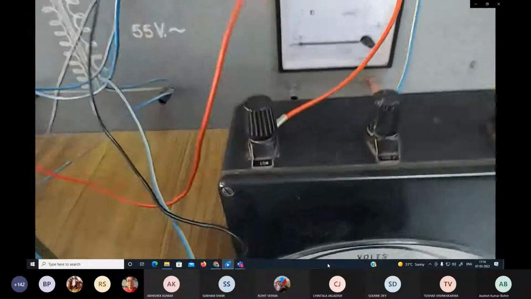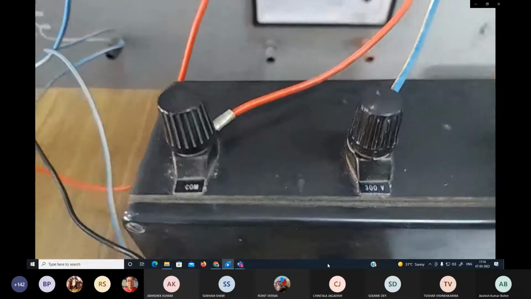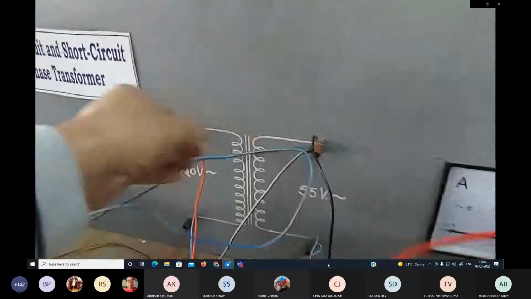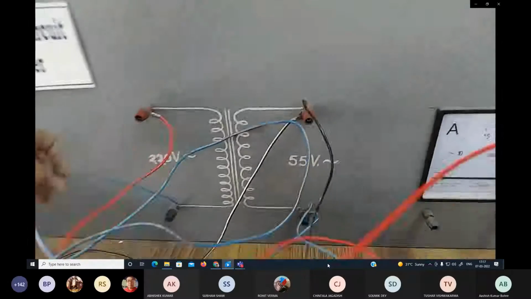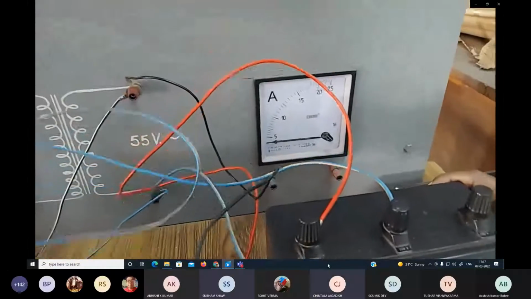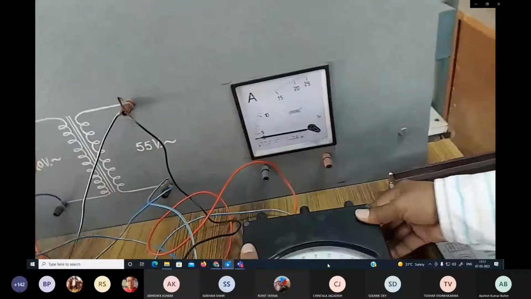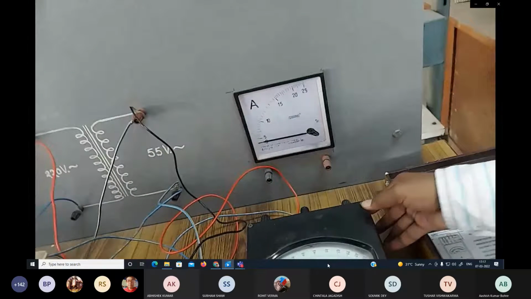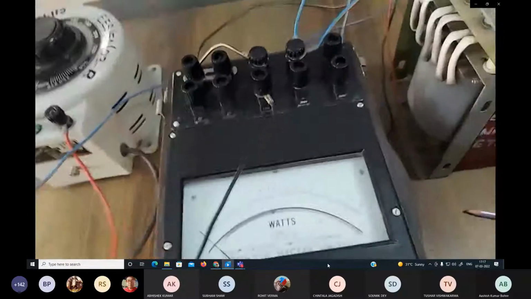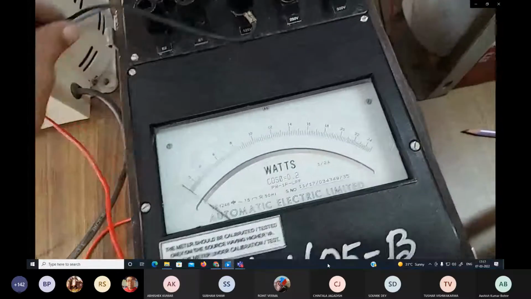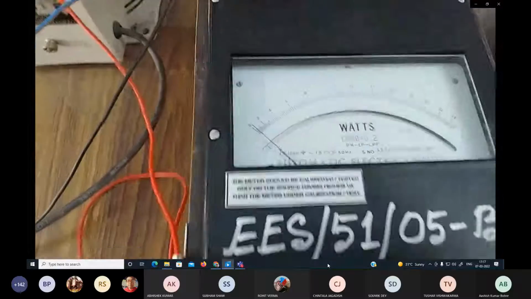At which range have we connected this? We have to connect this 0 to 300, which means common, and this is 300. The common is connected to the positive, and the negative, you can check, goes to 300. This will give you the open circuit voltage on the secondary side. Now a very important thing for the voltmeter: you are seeing a different voltage, but the concept of a multiplying factor is there. So we have to see the nameplate specifications.